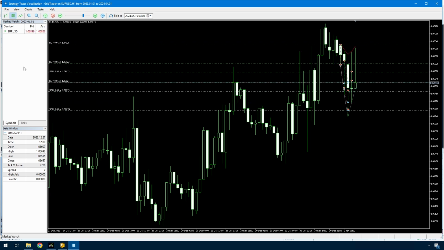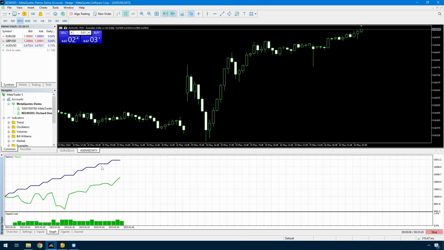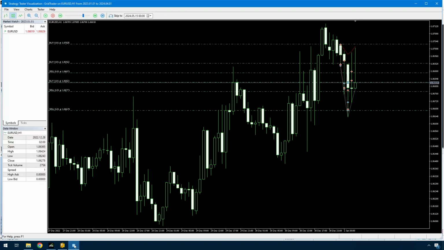Now straight away we can see it's placing trades every roughly 100 pips here, and bring up the graph. You can see that we're trading, we're closing some trades. The balance is going up because trades are only closed in profit, but the drawdown is increasing because I've got some of those trades left over. So let me just let that run for a little bit longer and then watch.